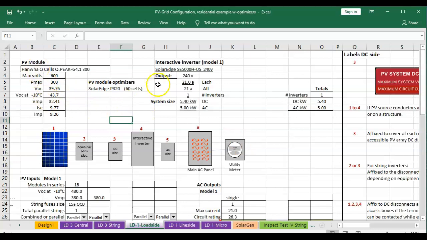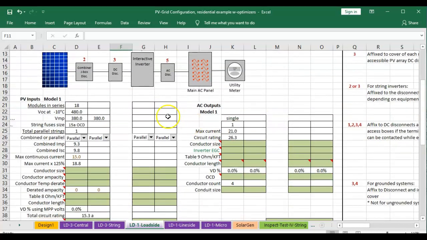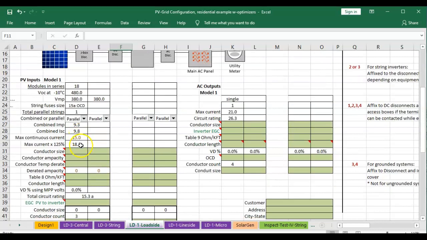So we have our module, inverter data, PV array size, and rating of the inverter. Drop down, and we have a single string of 18. So we have the ampacity of a single string, but this is not the ampacity of the module short circuit current.